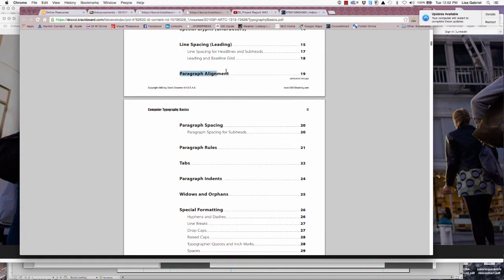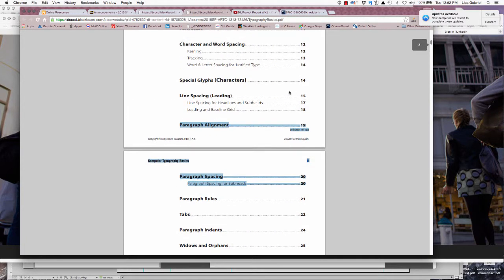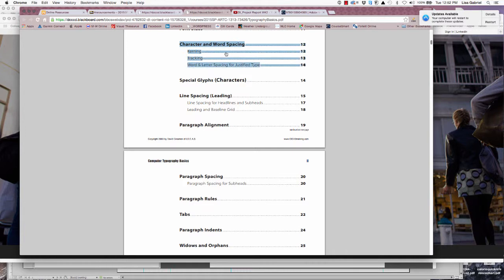So here's page alignment, page spacing and paragraph spacing and subheads. Up here, a little ahead of that, character and word spacing is identified on the first couple of pages, 12 through 14.